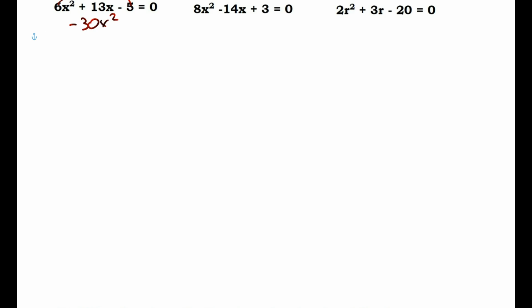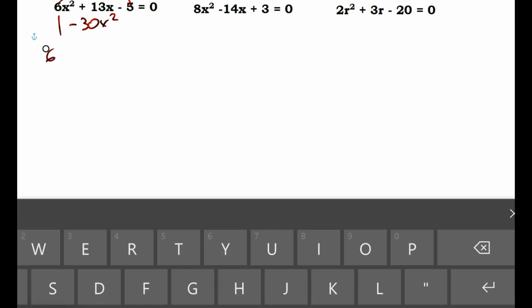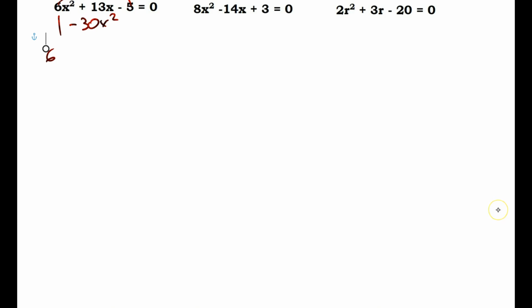A lot of teachers in high school use slide and divide too, so I guess it's fine. All right, so we bring you down. We get 6x squared, and this breaks down, and we want positive 13, so that has to be a 15x. I feel weird using this now because I rarely use it. And then minus 2x, and then bring down the negative 5. Because 15x and negative 2x makes 13x, and 15 times negative 2 gives me negative 30.